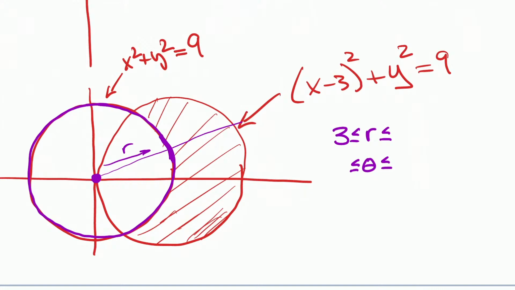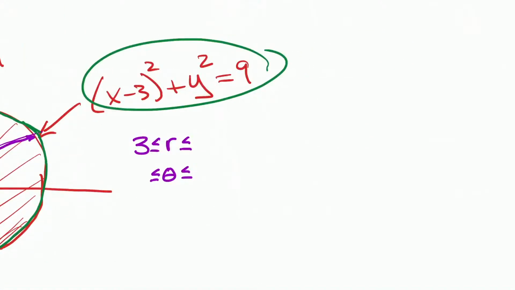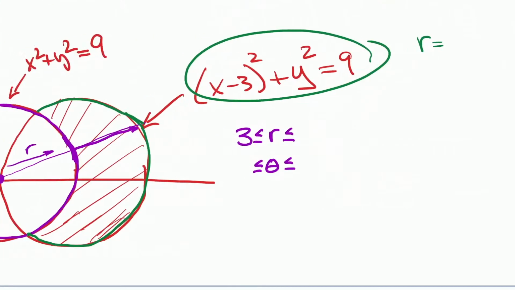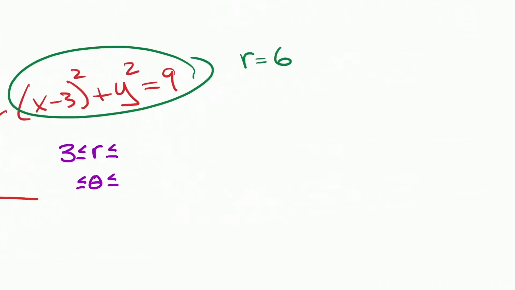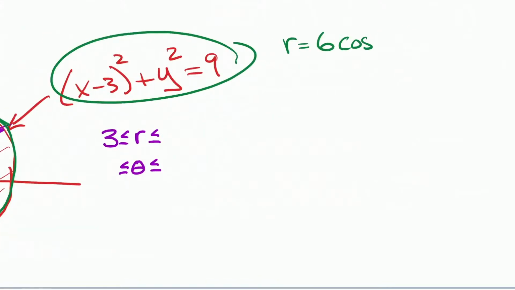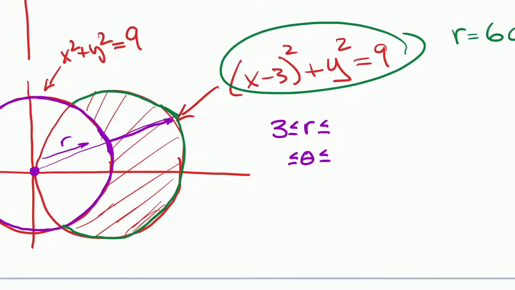So that's the first thing we hit. And then if you continue outward, the next thing we hit is this curve. Whoops. This one. And that one, I don't even know, because that one gets bigger and then smaller again. So I'm going to need to take this and convert that. But fortunately, I can do this for you. This should be r is equal to, hold on a sec. Let's get this right. 6 times cosine, I believe. Let me double check. Yeah, that's 6 times cosine.